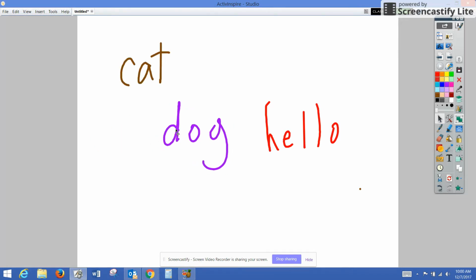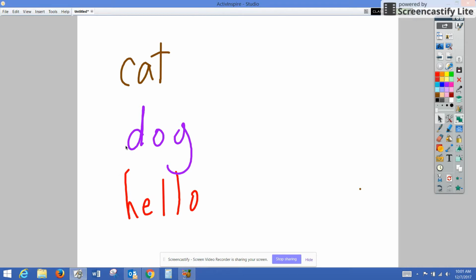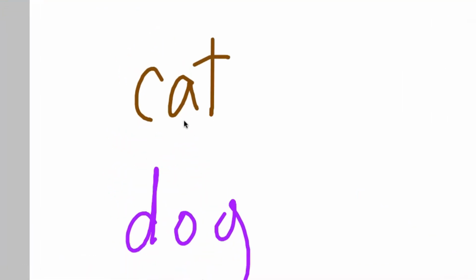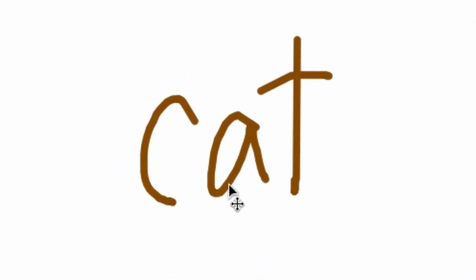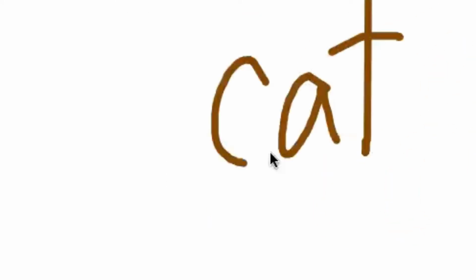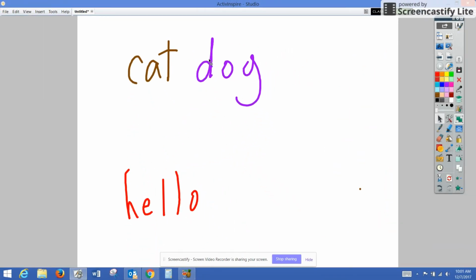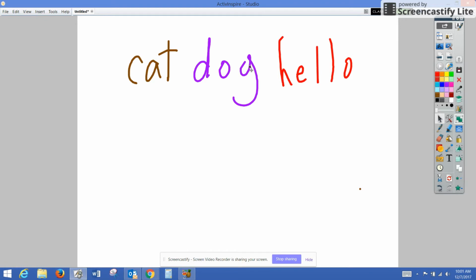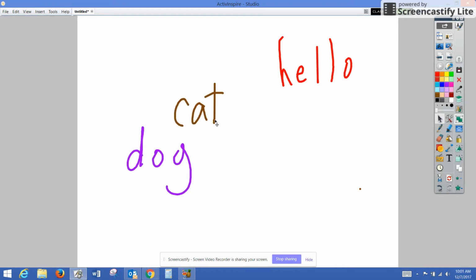One thing you'll notice is that in order to move these words, I have to be right on top of the word. So if you watch my cursor, as soon as the arrow goes over the actual line, I'll get that cross, that directional pad. That means I can then move the word. So if I try to click here in the white space in the hole of the A of cat, I can't move the word. I have to be literally on the line. So just be wary of that if you're going to move a word that you wrote with the pen, you want to be directly over the color of the word, not in the space between the lines.